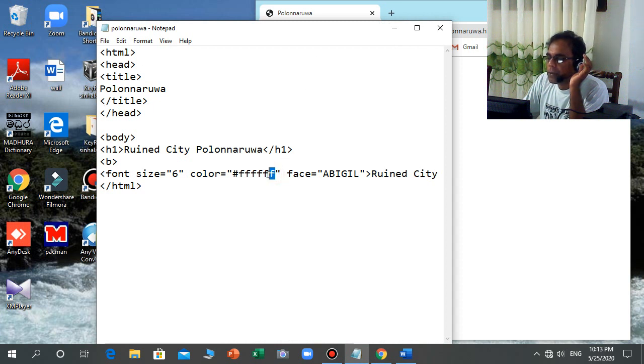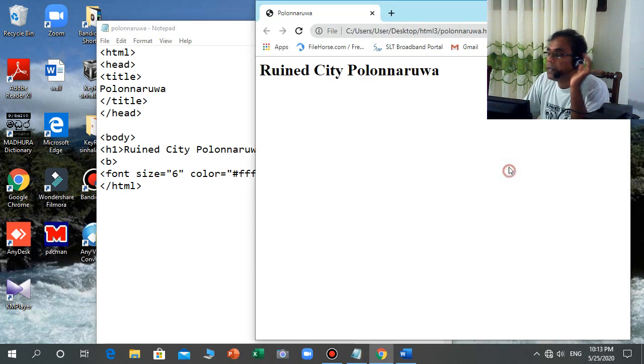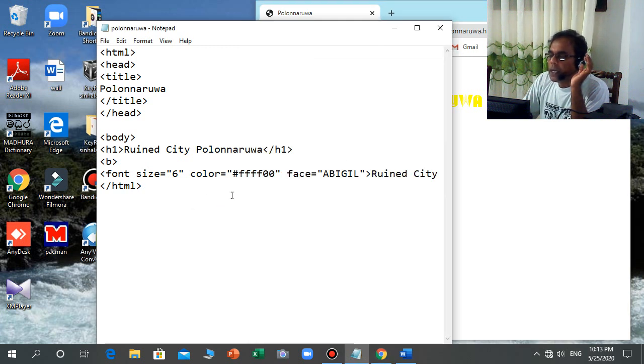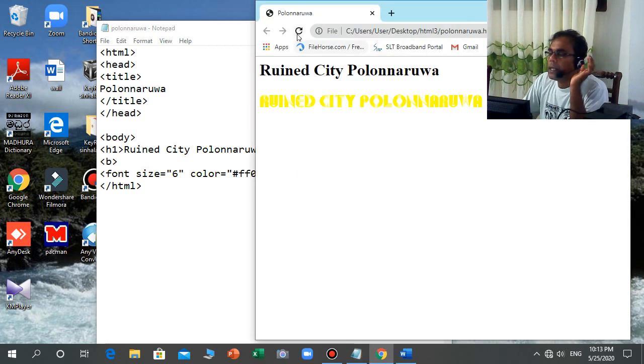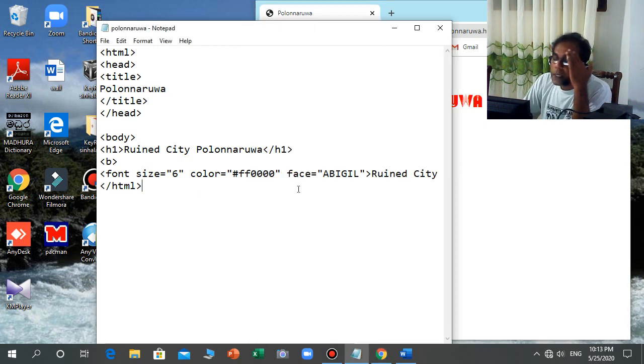So that's why I told you here I use 00. Then here are two mixtures of color, red and green. Actually I don't know what the color is when you mix red and green. You can see that, yes, yellow color. Okay, this is how the color works. And I again use these two zeros, so we can give directly a name of the color. Anyway, I'll keep it here. Okay, I think now it is clear about the font tag, and what are the things that we can do with the font tag.